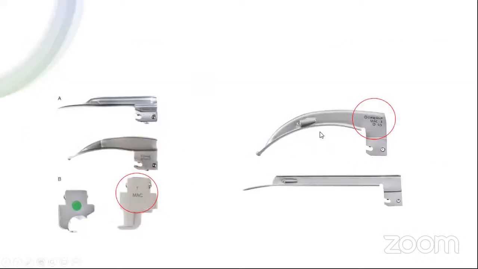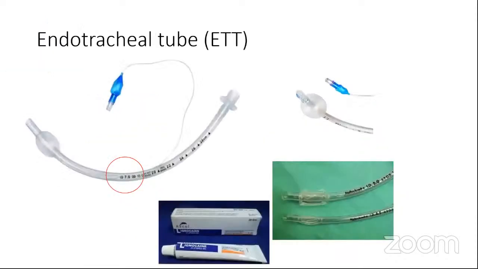Okay, give the appropriate size. You can see the size either at the side of the blade or at the posterior of the blade. For adult, please give size 3 or size 4. Sometimes in the set there will be a size 2. Don't give us a size 2 for adult unless we request to use the size 2 blade.